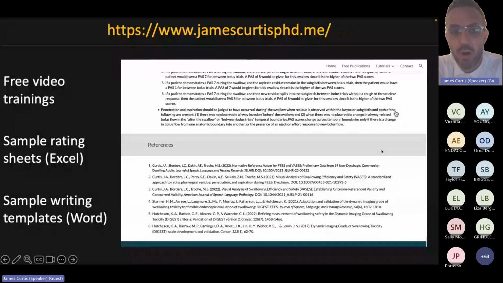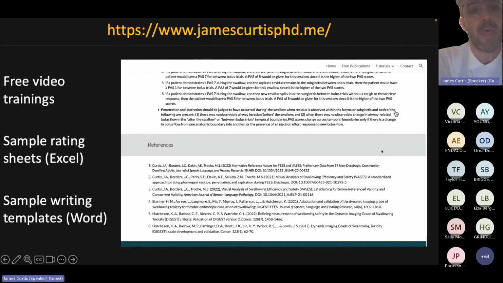And there's just a lot more references and other details about VASES for your continued learning. If you don't have access to the original publications for VASES, because one was through Dysphagia, if you're a DRS member, you should have access to VASES, and if you're an ASHA member, you should have access to one of the other articles. But if not, you can go to the free publication section of my website, and those are all self-archived versions, so they're less pretty, but they're free for you to download there as well.